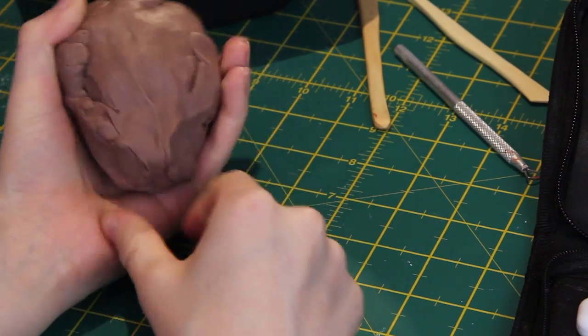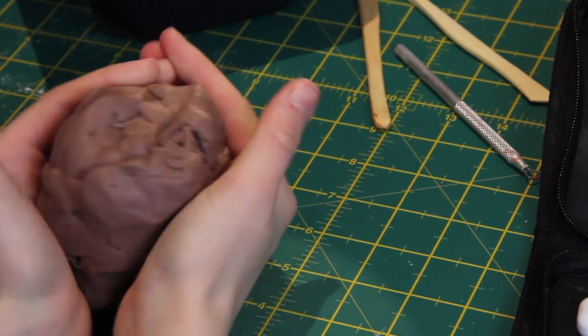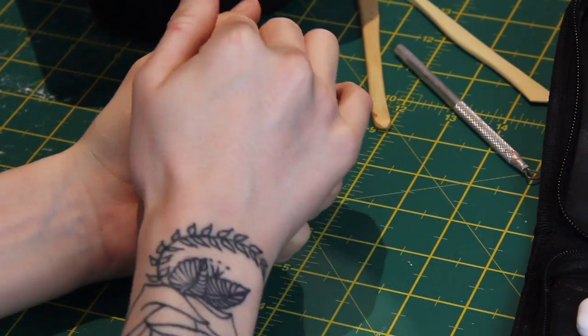So I'm using monster clay to sculpt the shape of the heart, and the clay gets softer when it's heated, so every now and then you're just going to see me blasting it with a heat gun, but generally the heat from your hands is enough to make it work.